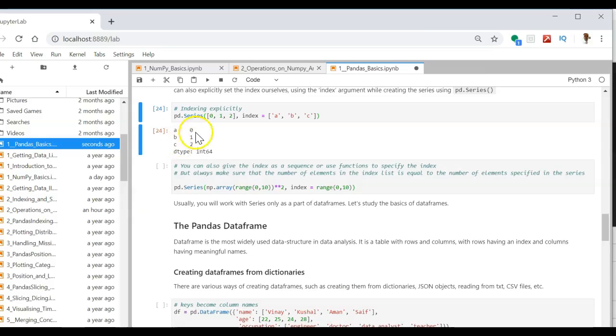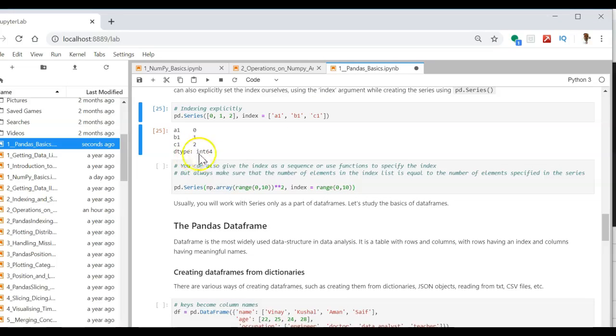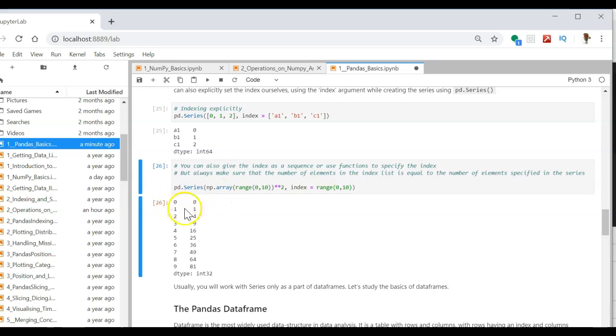See here A, B, C, 0, 1, 2, or if you want A1 or B1 or C1, you can change it here. So it becomes A1, B1, C1. There is another shortcut way. You can make use of the range function to define a large series. So 0 to 9, and then we have this output for this series.